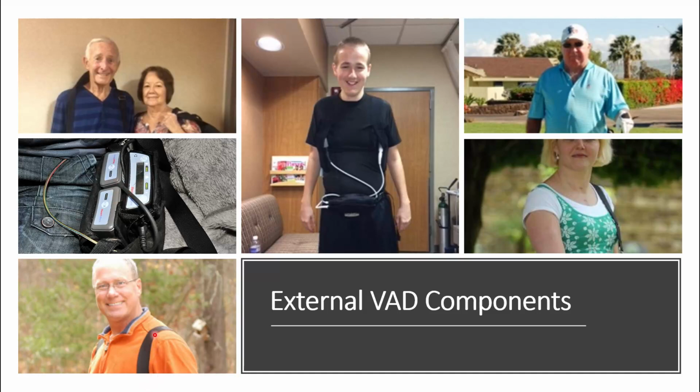This gentleman right there, he actually has it in a backpack. This gentleman has a HeartMate, probably a 2, honestly. This picture's a little bit older, and you can see he has one line going to each of those, and you can't quite see it, but he has the drive line underneath his shirt going to the device. You can see a little outline there.